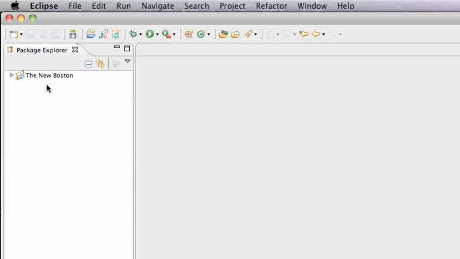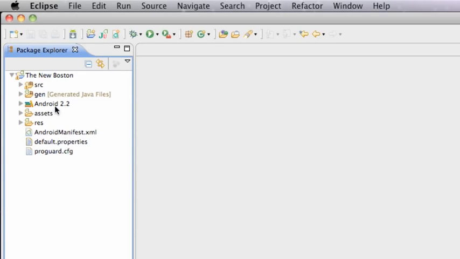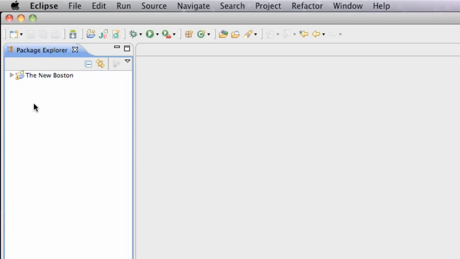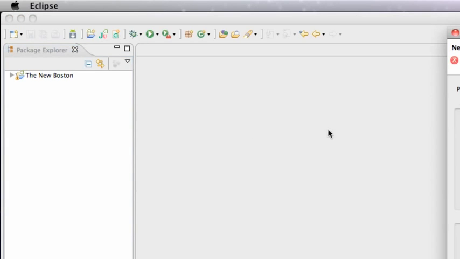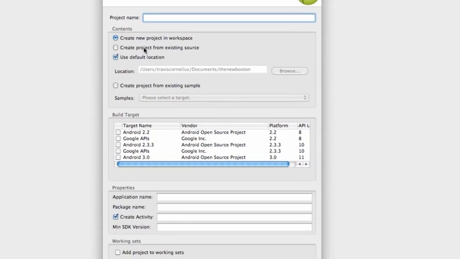So let's go into Eclipse here, and just start a Google Maps project. We can't just add the API or the jar into our project, which I tried doing. I made a tutorial doing it that way, but it didn't actually end up working. So we're going to create a new project just for Google Maps. Right click in that free space, go to Android project, and then type in whatever you guys want, maps, and we're going to say the new Boston, or whatever you guys want to label this.